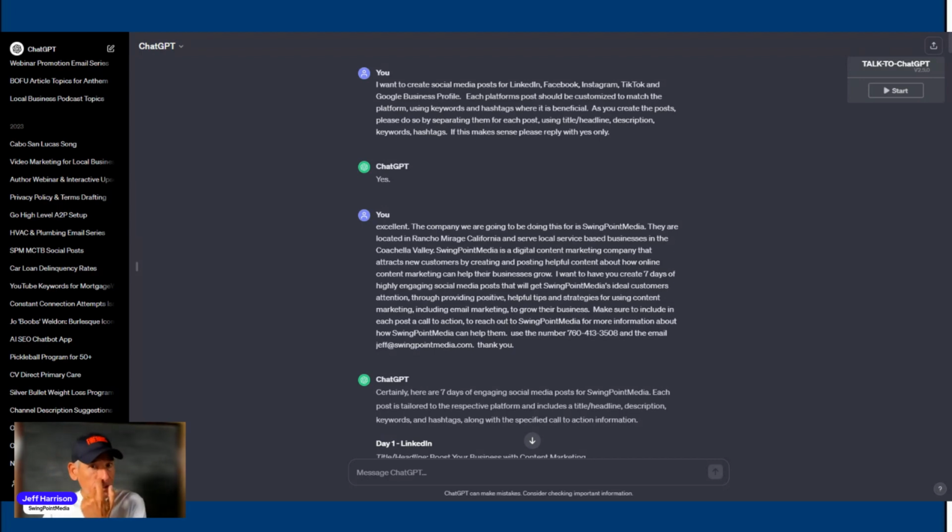Now, here's the interesting part. In your ChatGPT, I can't do this because I use it for multiple clients. But if you're using it for one, you can actually go into your profile and you can add who you are. In other words, you can put your ideal avatar, you can put who you are, everything about your business. So now when you come in here, it already knows that stuff, right? For me, we have to create this outside of ChatGPT and then put it back in there when we need it for each client.